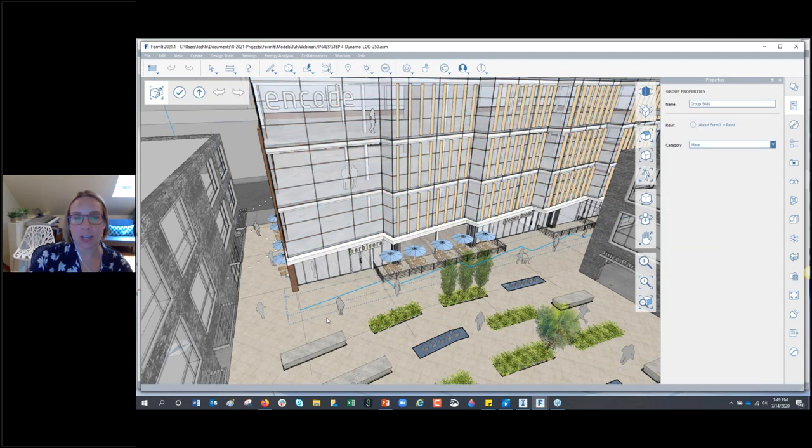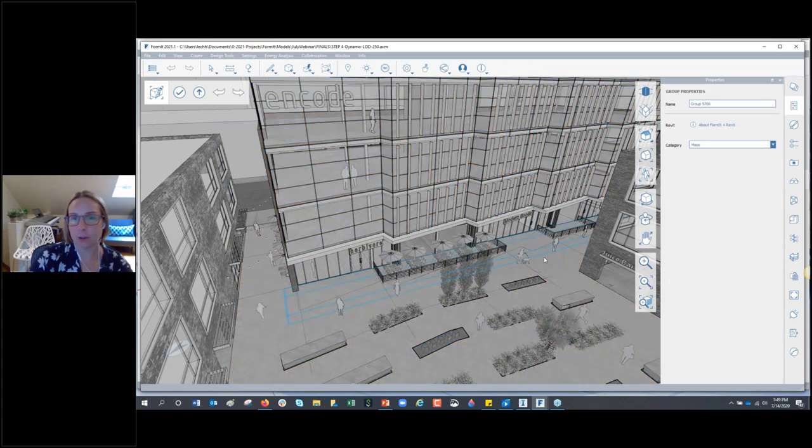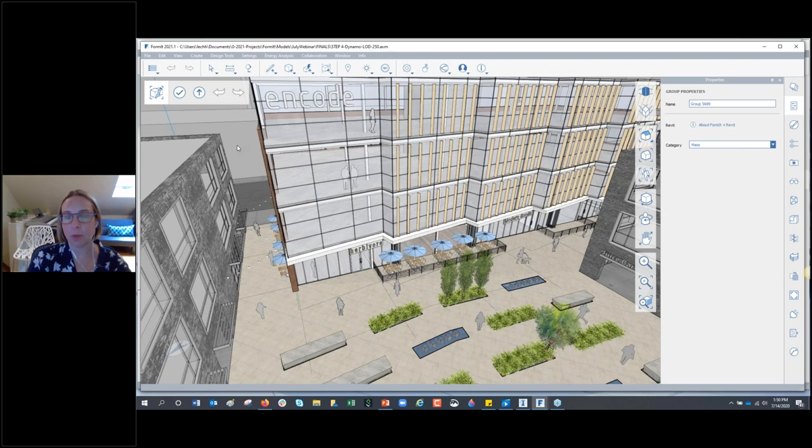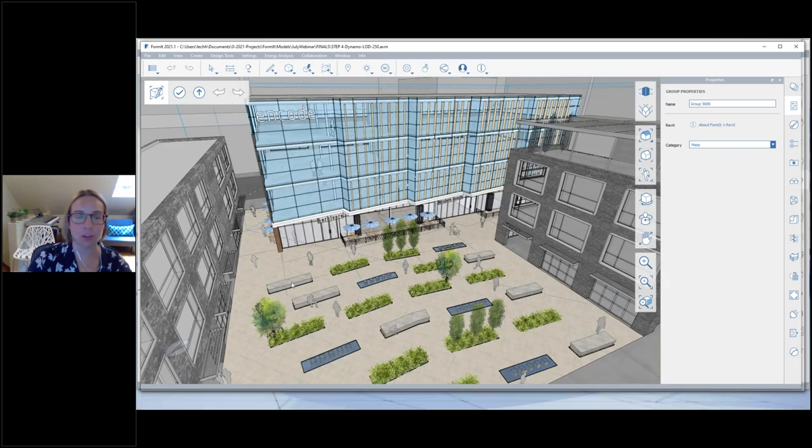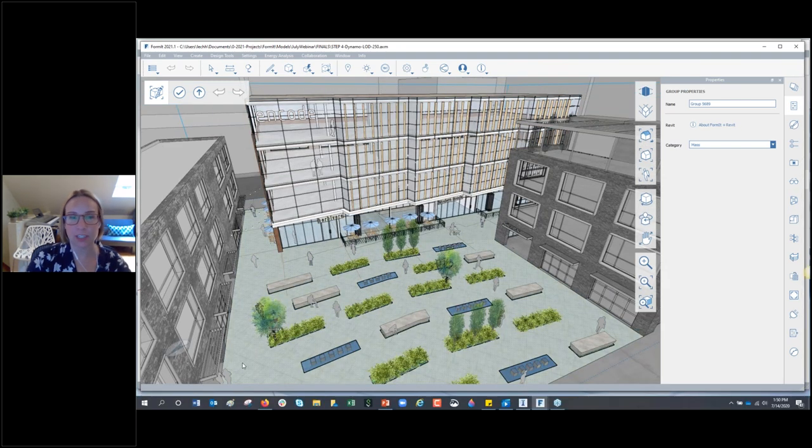So if I was to, again, just go in and edit this shape and then rerun those scripts, I'm going to have the same design options that I had in my LOD 100 model. So again, I think this is just a great example of how you can work simply and quickly and get a lot of great analysis information, or you can take it to the next level with much more detail in your Formant model. And that concludes the teaching segment of the webinar.